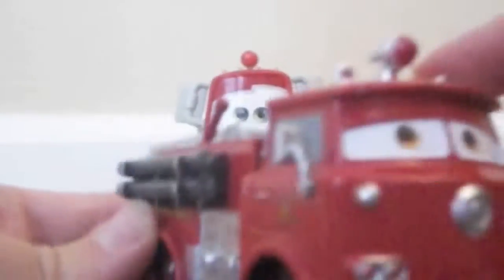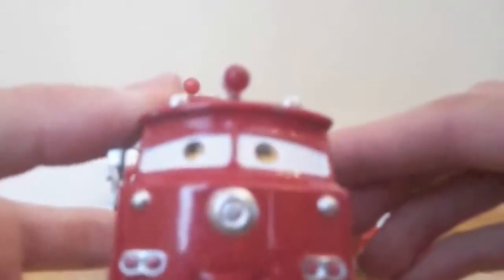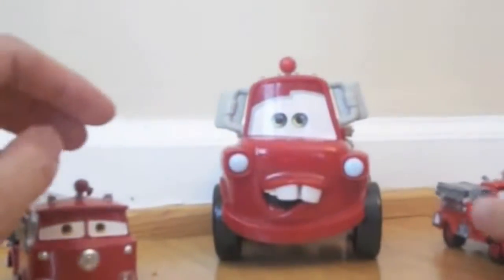Then Radiator Springs here. He comes with hoses and a ladder, and none of these move. He is a die cast, and I got him, I believe, from the Disney store. I'll start with my next die cast.